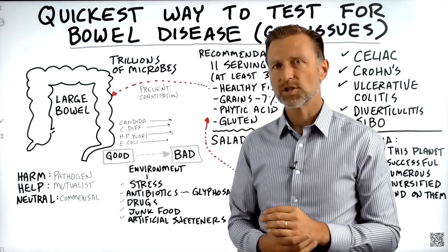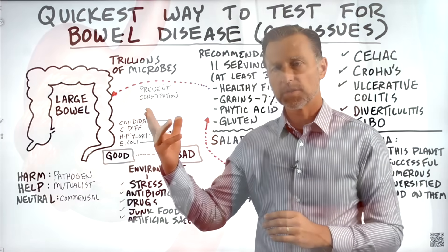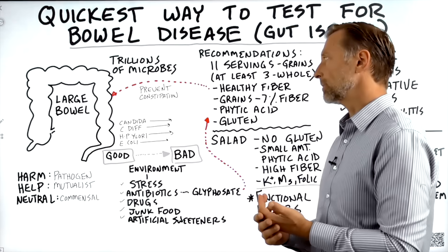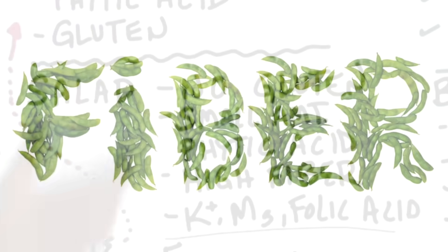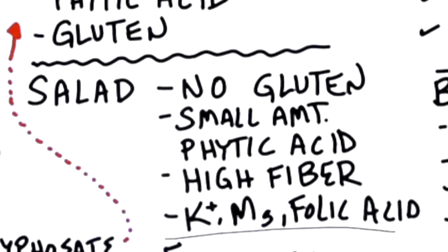When we talk about fiber in general, people associate that you have to eat enough fiber to prevent constipation — because we all know constipation is just a lack of fiber, and if you just take more fiber, you can go on a regular basis. There are a lot of different types of fiber. You have fiber from grains, and you have fiber from salad, which is a good amount of fiber.